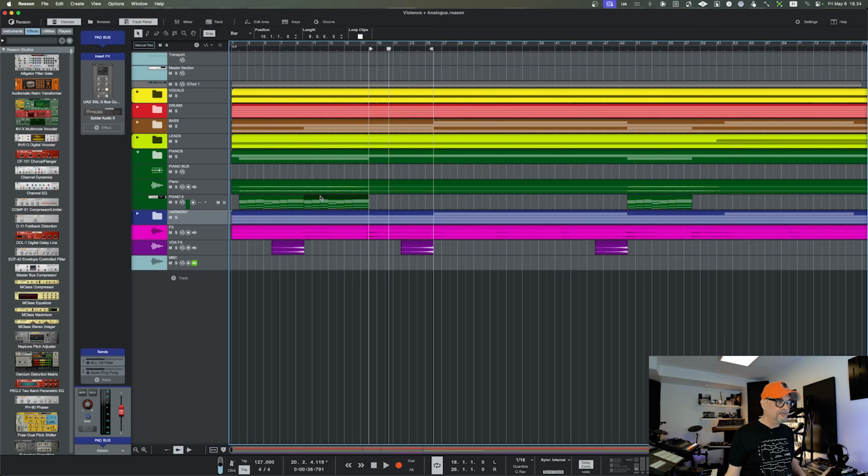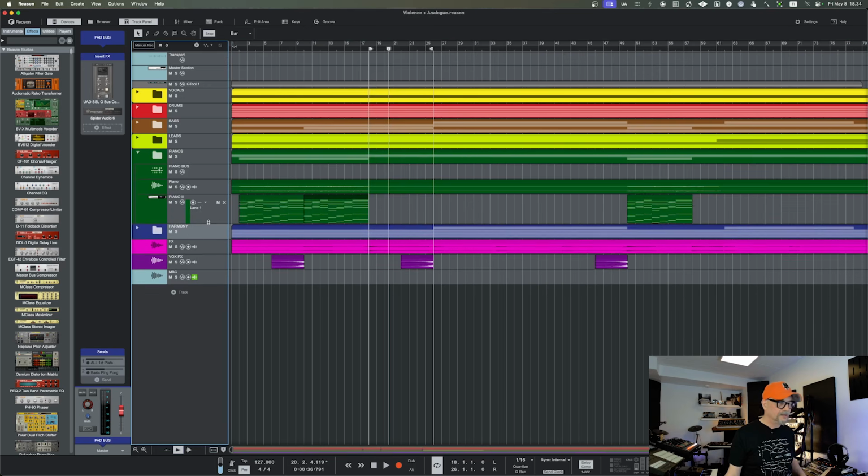Then of course, if I move these MIDI clips around, you can see that it will also update the folder track accordingly, so I can see where I have action within the folder. So I don't necessarily need to open up the folder, but I can do that as well.